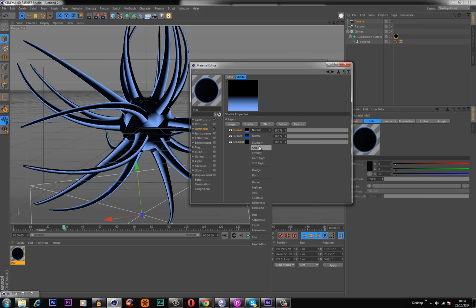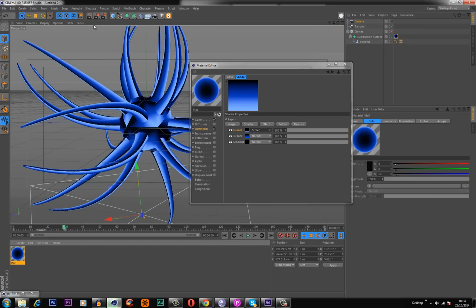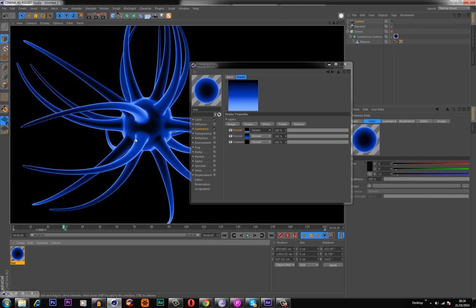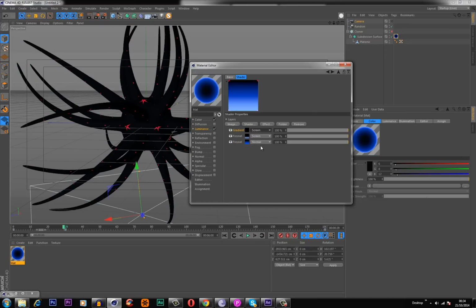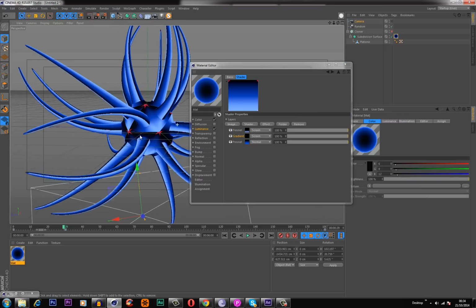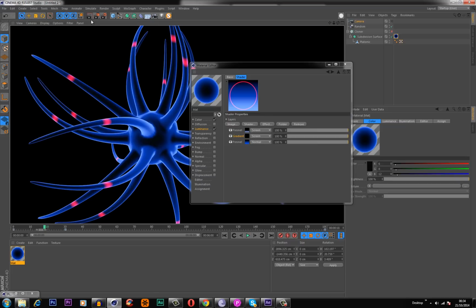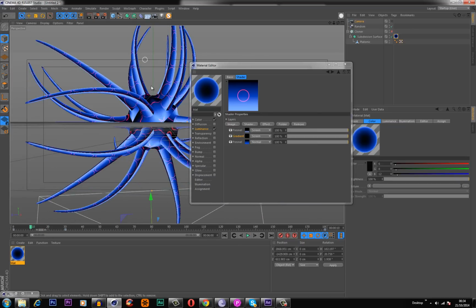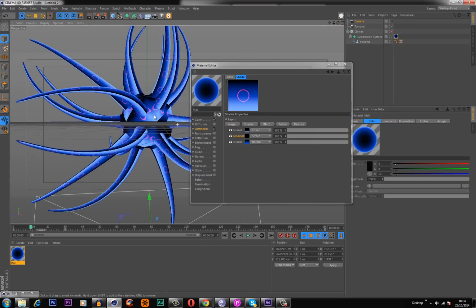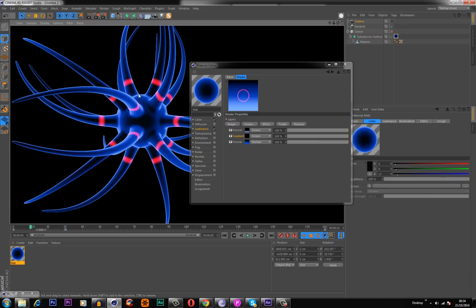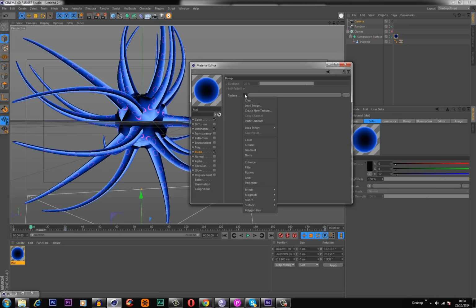And I will set this blending mode to be screen, so that it just overlays on top of the old one. So we have this lighter edge on the outside. Our gradient needs to be above both of these with a screen overlay, or maybe in between the two of them. When it's in a layer, it's going to look a little bit funny in your preview, but when you render, it's fine still. The last step is to go to the bump section and get some noise.